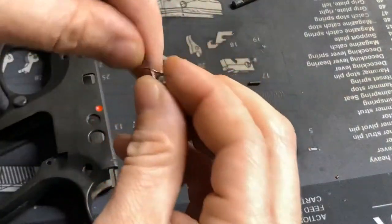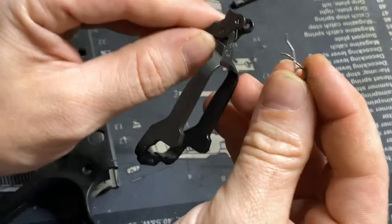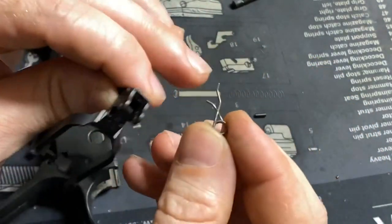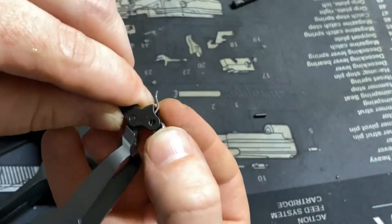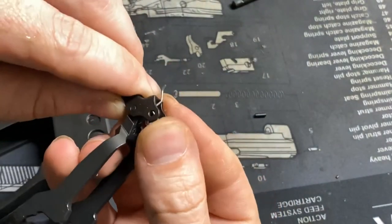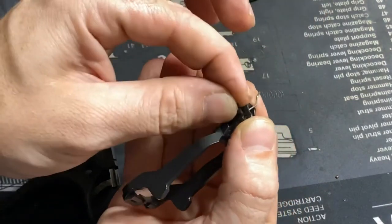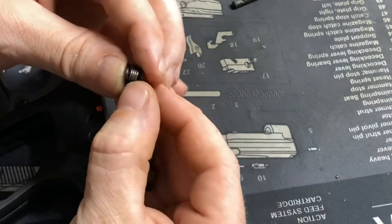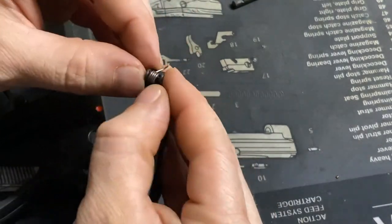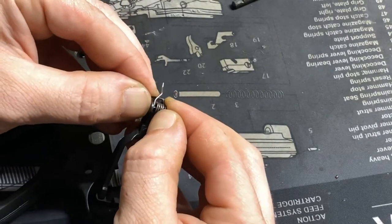Okay, so what you're going to want to do is put your trigger return spring back in the trigger. This short leg just goes up in the front right here. And then push it down in there and get the hole lined up. And then if you don't have a pre-cut slave pin, we're going to try the firing pin block or the hammer pin spring or pin and see if it'll go in there enough. I think it did. I think I've done this before.